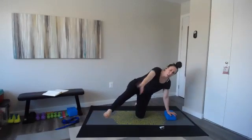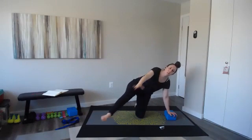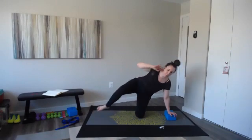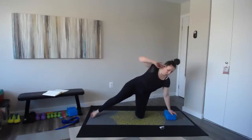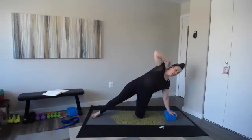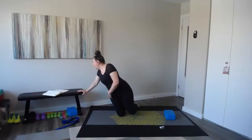Elbow to knee and then reach for that toe. Elbow to knee, it bends, and then a straight leg kick. Keep your chest up. We're going to stay on this side — when we come back and do a second round, we'll do the other side. This one's tricky, working those obliques from the side body. Three, two, one.